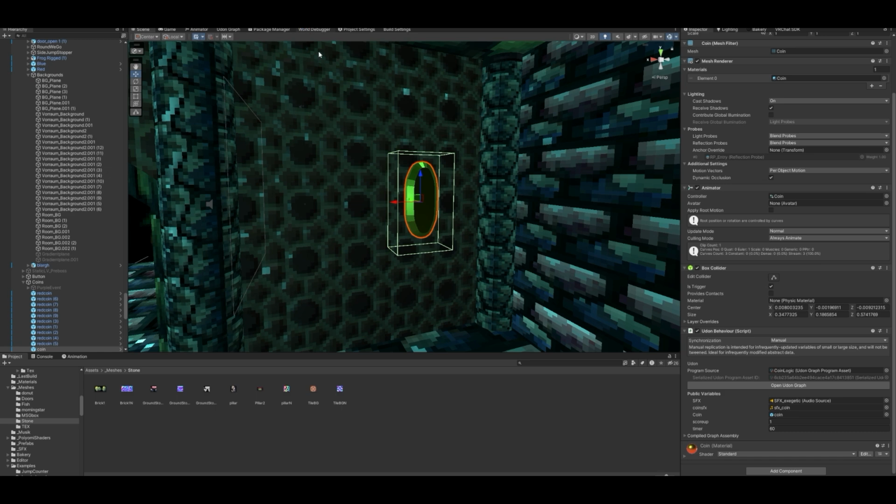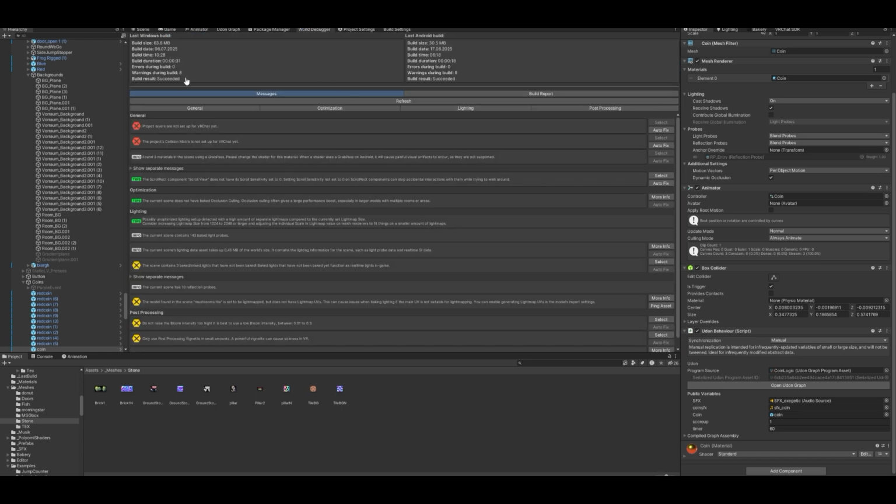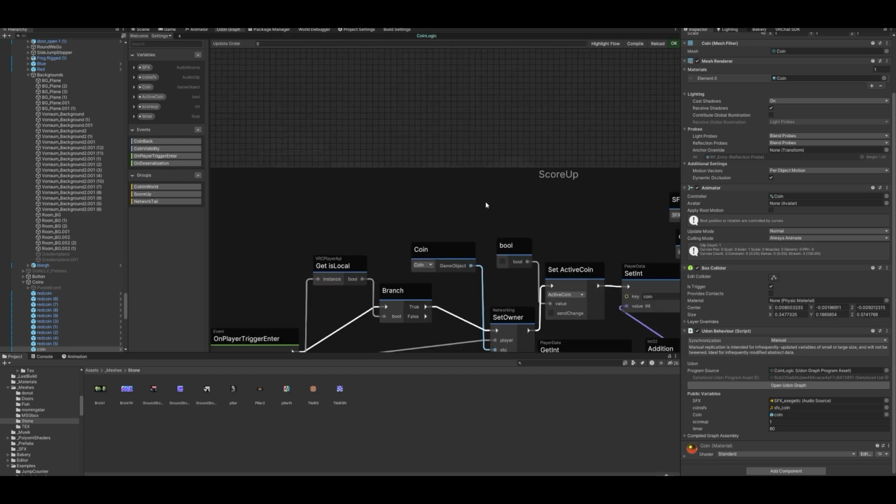So, I clicked on the wrong thingy. Project layers are not set up. Yeah, this is this thing, if you see such things, just say autofix. This is no problem.